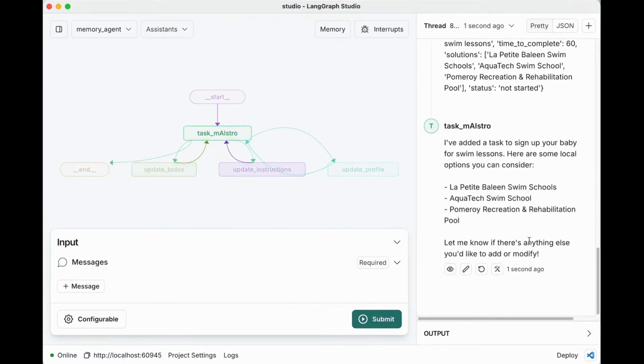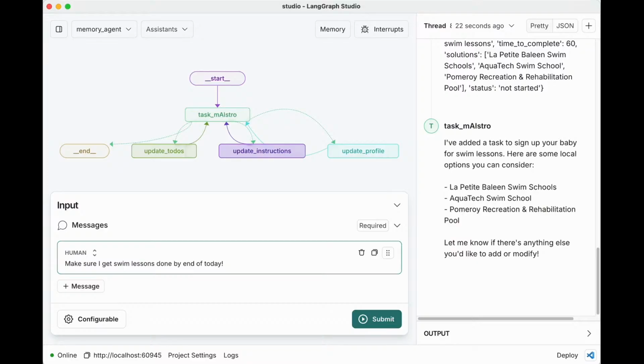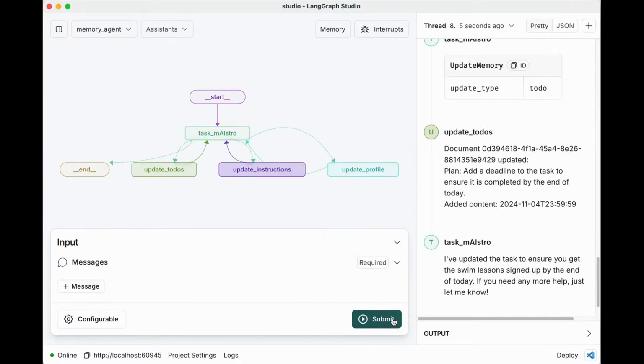It adds it. It also registers some specific places I can go. I can update tasks just in natural language, which is something I really like. I just like the ability to kind of tell it things naturally that I want done, and it automatically knows what to update under the hood. And we can see it confirms that it updates this particular task. Now I'm running this all on my laptop using the LangGraph Studio application, which means that these to-dos, as well as my instructions and my profile, are all stored locally on my laptop.